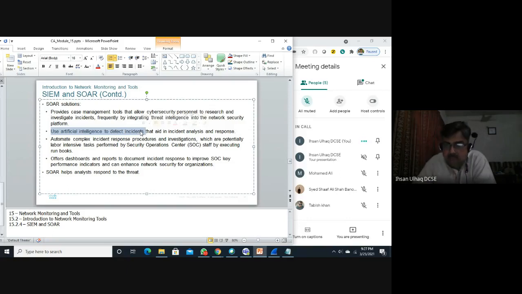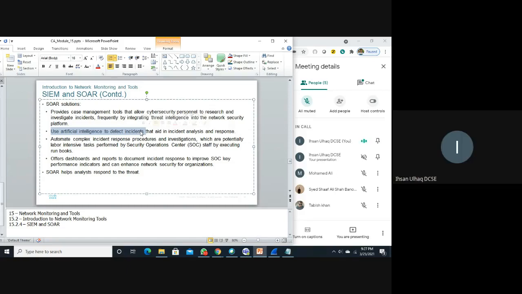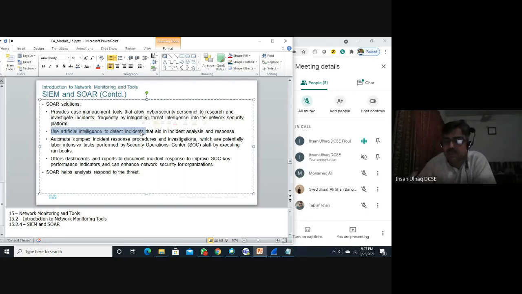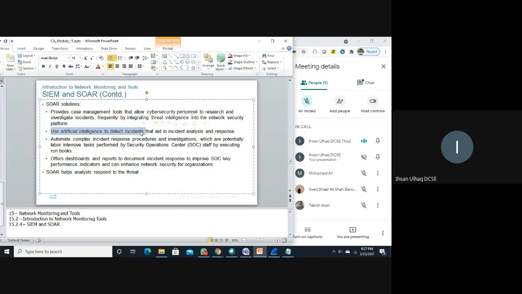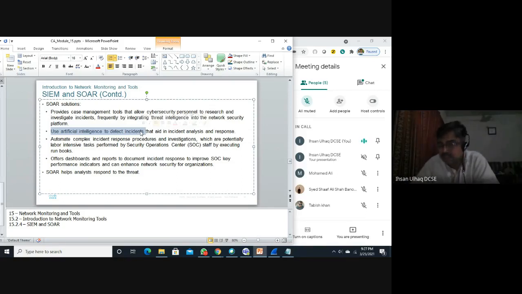So your company will always have a run book which has the procedures for how you will respond or how you will analyze. So these methods are documented. It uses these documented procedures, and based upon this, it responds and investigates. Normally these algorithms are quite heavy if done by a human, but when done by a computer, it becomes simple, fast, and less error-prone, because a human may make some error, but a machine has an algorithm, and if the algorithm is good, which we assume it is, our system becomes even better. So SOAR helps analysts respond to the threats.